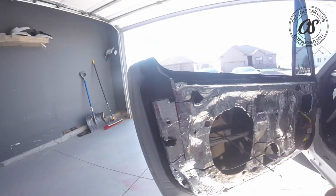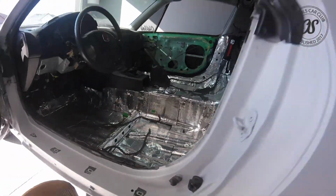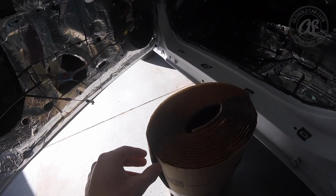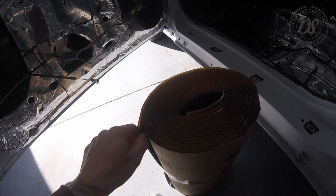Still have nothing to tell you guys how this sounds, what a difference it's made, but I got the inside here covered, minus that door. I gotta order some more stuff for that door, but I'll get that done eventually. This is a foam dampening product that should be the next layer of my sound dampening.